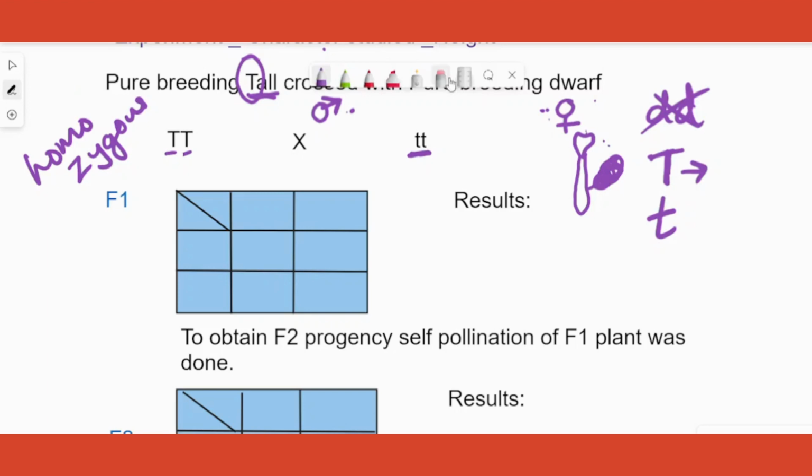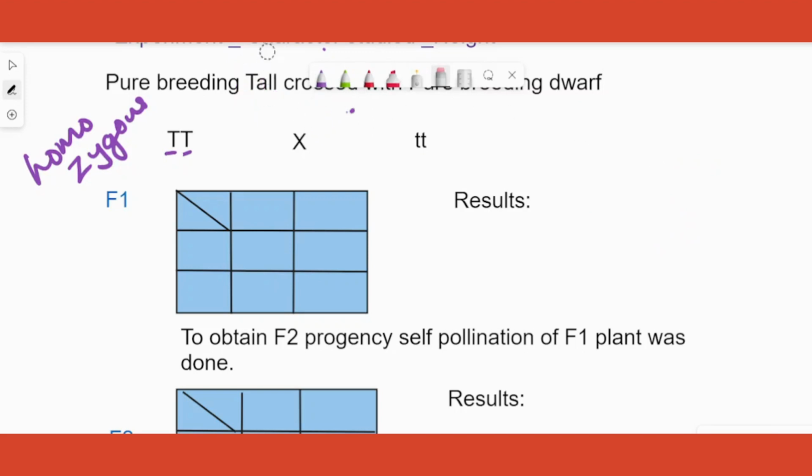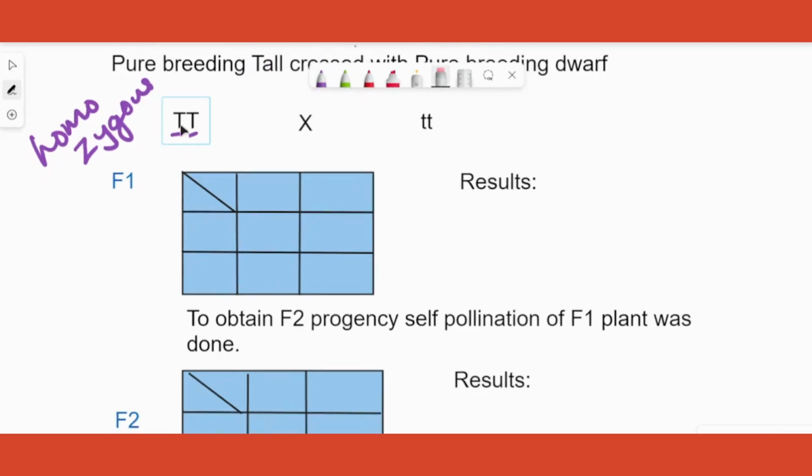Alright. Now, once that is done, we should know how to make something called a Punnett square. So, what result did Mendel get? By crossing a tall plant with a dwarf plant, he expected some tall and some dwarf, obviously, as the progeny or the next generation from the plants.